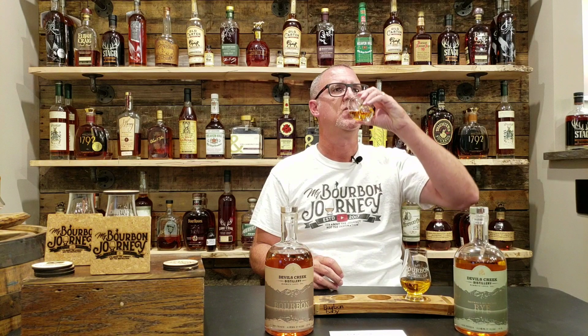So my first thought right away is, it's got a really, really nice mouthfeel. It's oily. It's kind of a creamy feel to it. So that's already starting to set up where we're maybe going with this. It's always a good indicator of something that's going to have a little bit more flavor to it when it's nice and oily and mouth coating like that.